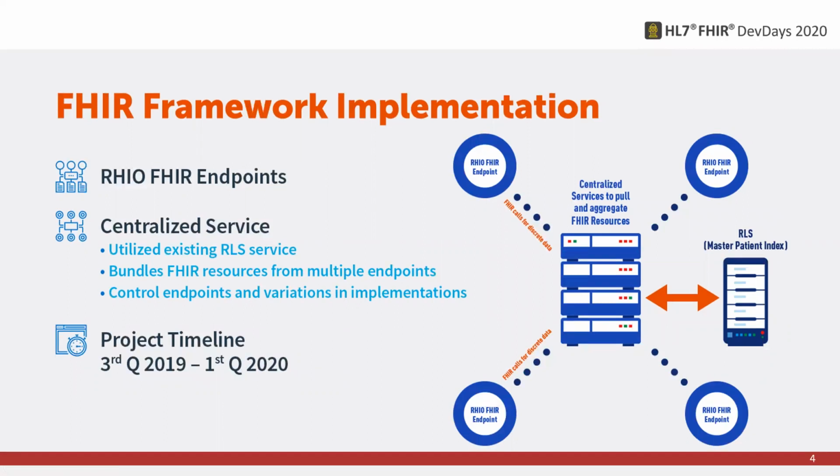Last summer, we took on a project to build a FHIR framework across the RHIOs. This involved each RHIO setting up a FHIR endpoint. This would allow the same functionality as retrieving a document and parsing for discrete data, except with much lighter weight transactions and hopefully with greater reliability.